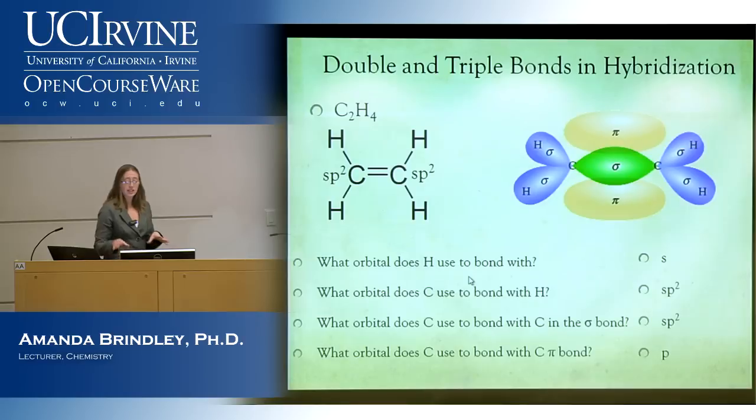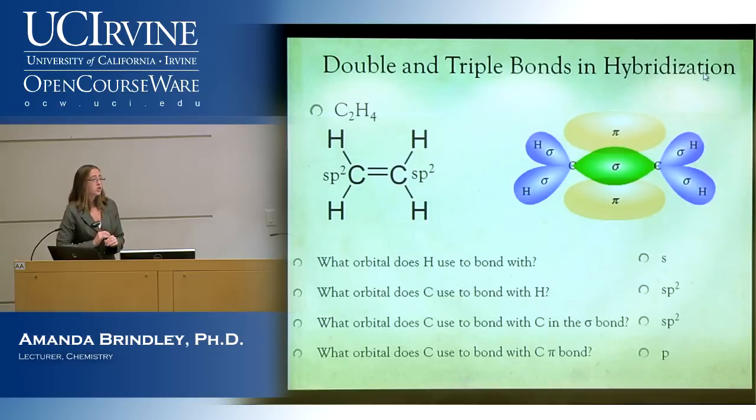So it's not so much that it's not coming from anywhere, it's just left over. We start with 1s and how many p's? 3. And how many did we use up? We took away the s orbital and 2 of the p orbitals. So how many is left over? Just 1, right? So we use that leftover p orbital as our pi bond.